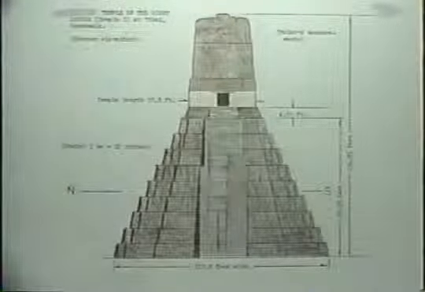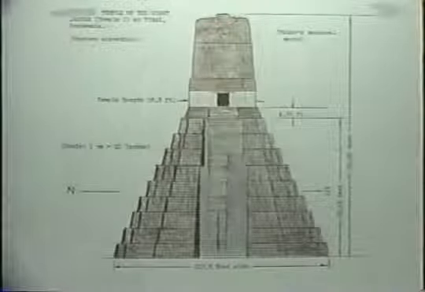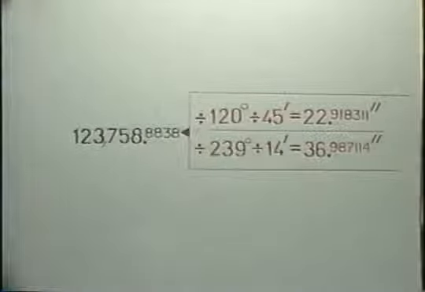There are several dozen ways of pulling Temple 1's coordinates from the matrix, but I'll cut through all that and get right down to the heart of it. Temple 1's longitude is 120 degrees 45 minutes 22.9183 seconds west of Giza. And to the east of Giza, the long way around the world across Asia and the Pacifics, it is 239 degrees 14 minutes 36.98 seconds. Notice that its actual longitude in either direction presents exactly the same grid longitude.